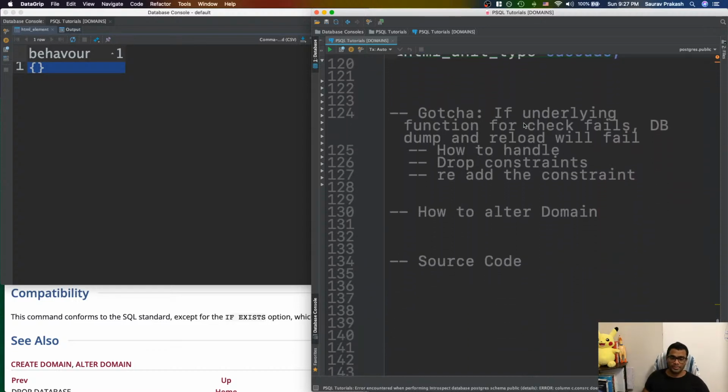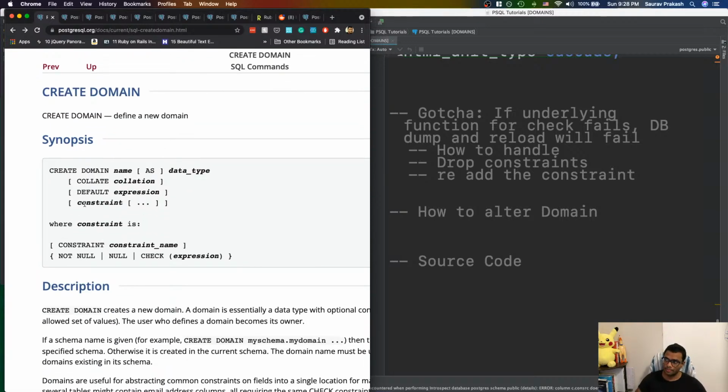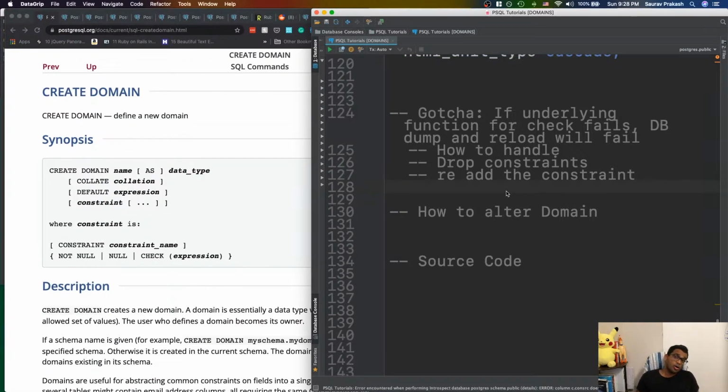Another gotcha is, sometimes for a constraint, if we take a look over here, you can provide an expression. Or even a function, let's say there is a function which returns a value, and you are saying the value should equal the function output. You have to ensure that the function itself is immutable. By that I mean the function should return the same value again and again for a particular input, whether present, past or future.